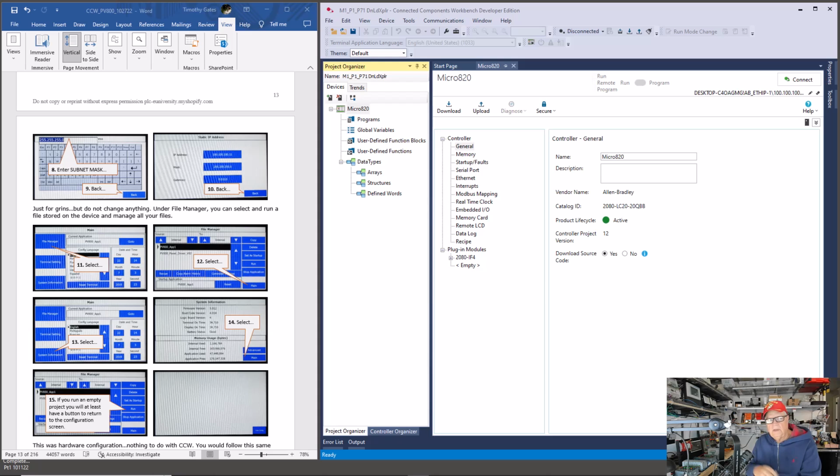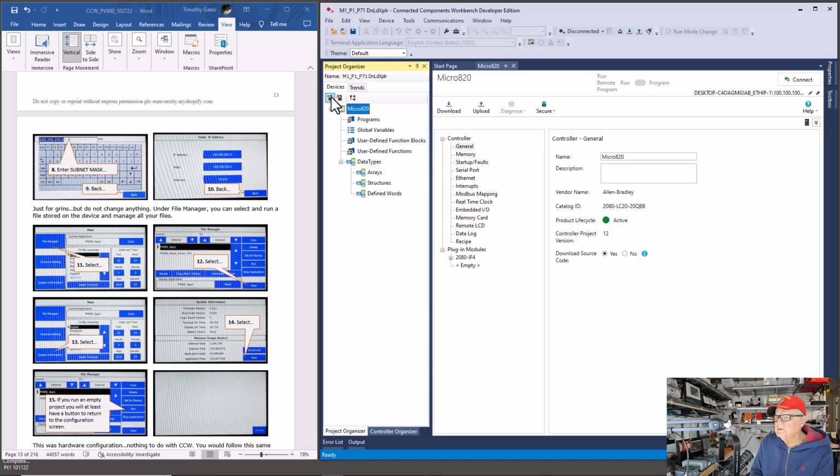The project that we were doing in Volume 1 of the CCW with the Micro800 manual is up on the screen as well. Now, I happen to be using a Micro820. You might be using a Micro810, 830, 850, 870, or you may be using the Micro850 simulator. For this particular project with the Panelview800, I would recommend that you use a real piece of hardware to eliminate certain difficulties that you might run into. But the first thing we had to do was to add a panel view to the project. So you have to be offline, see, disconnected.